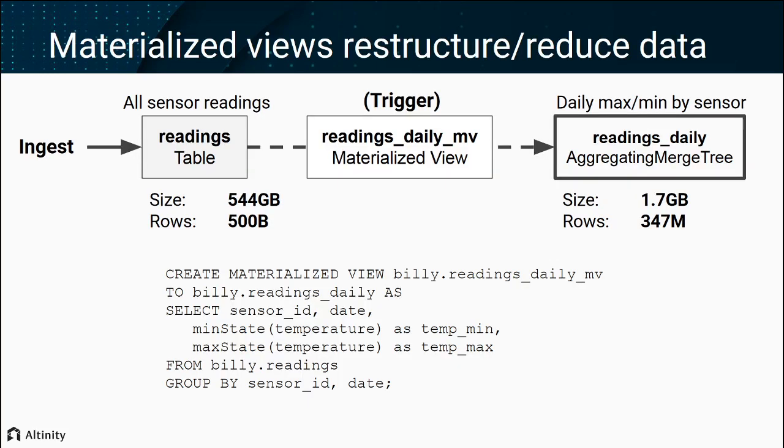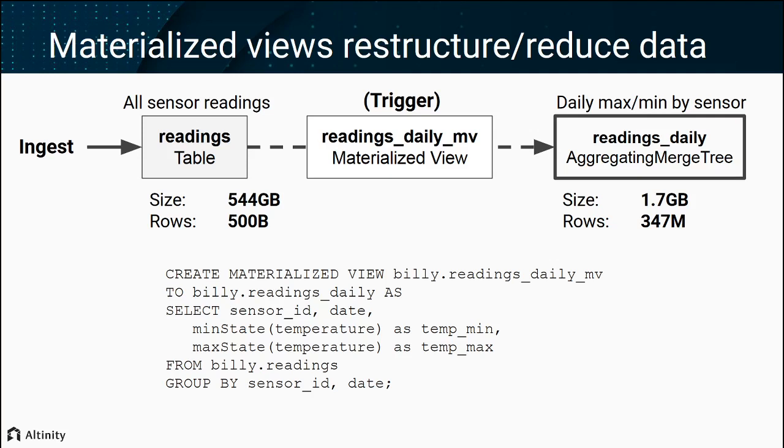There's another really important way that we reduce the data size, and that is by anticipating the kinds of questions that people are going to ask and then structuring the data appropriately to answer them. The most common and most practical use of this idea is for aggregates. So for example, if we want to ask a question about the daily minimum and maximum state of the temperature, the max temperature that's recorded per device per day, and the minimum, we could of course go to the source data, but that's very expensive.